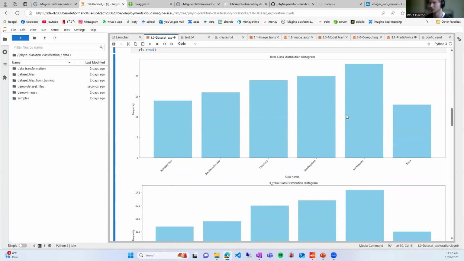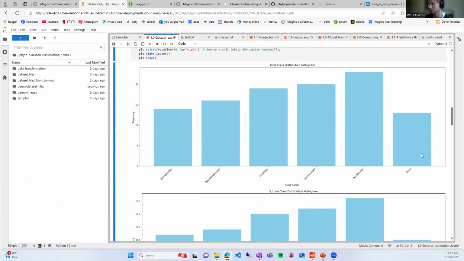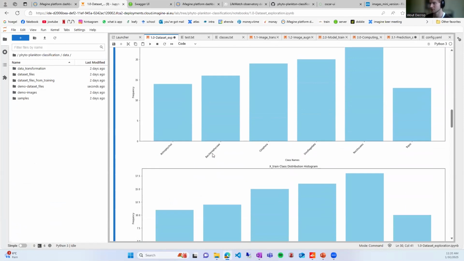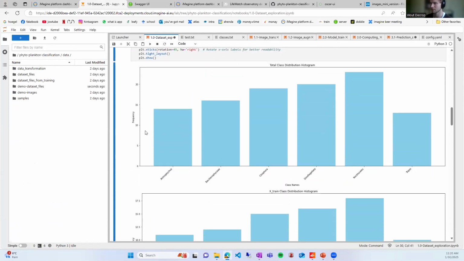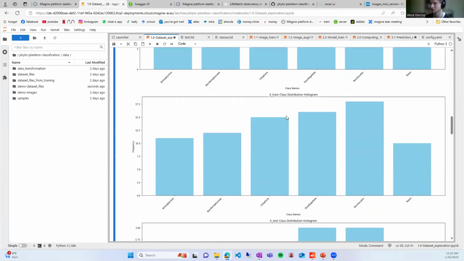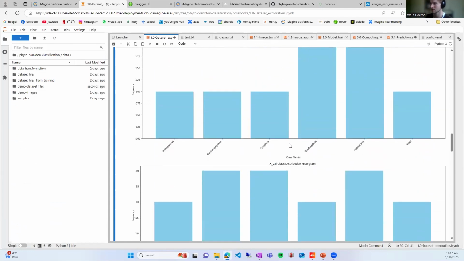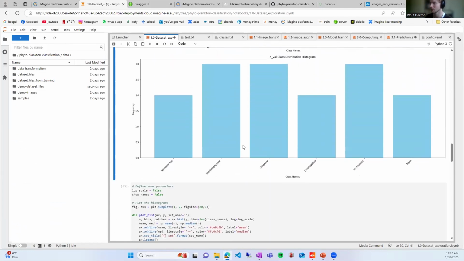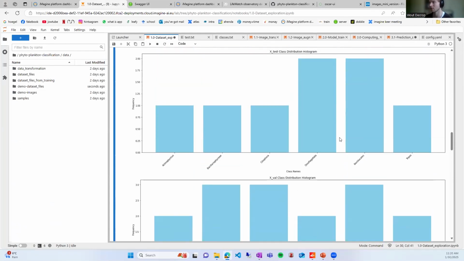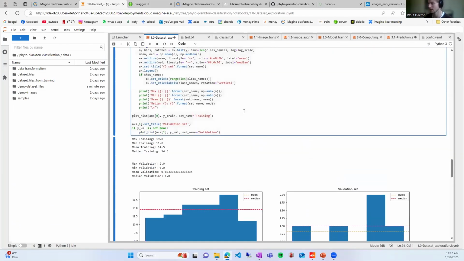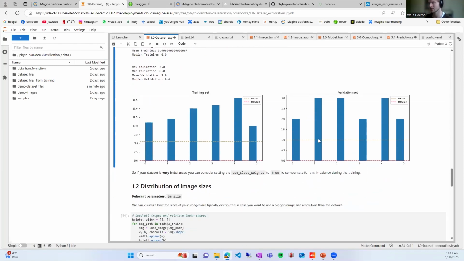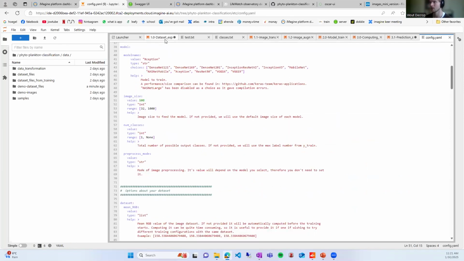So here you can see a very small subset. We don't have that many triples, but there's a bigger distribution of the others. And then here, by this random split, this is the total distribution, training distribution, testing, and validation. So it's just showing some insight into how the distribution of my classes looks. And then you can look if they're equally distributed to say, oh, do I need to use class weights if they're fairly imbalanced, or can I just use it normally? It can give you some insight into the parameters you can change in the config file or in the API file.